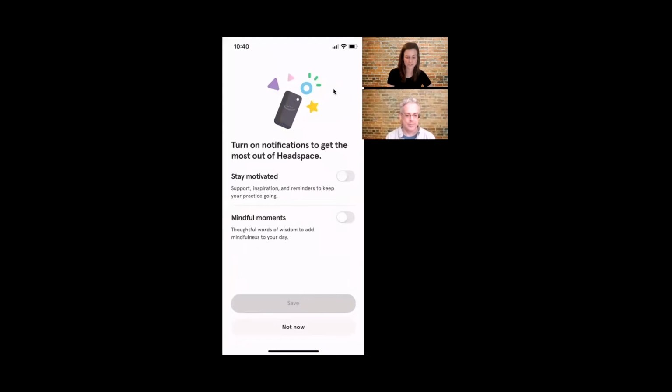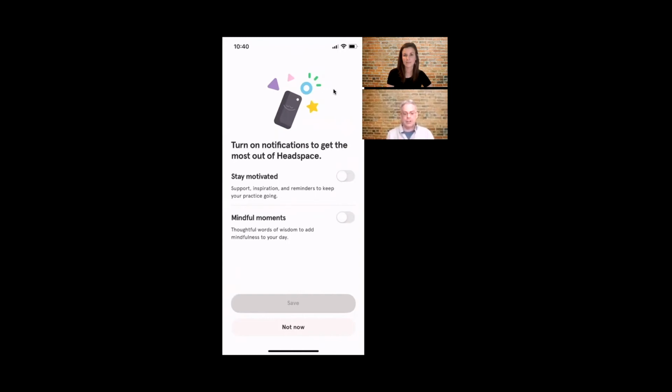So notifications. A lot of apps want to send you notifications. This is where you might be able to control it. And why is this screen important, Jay? Because the way iOS works, when an app asks you for notifications, it's going to pop up that system dialog that we've all seen a billion times. And you as a developer get to put like 2 lines of text in there, but that's it.